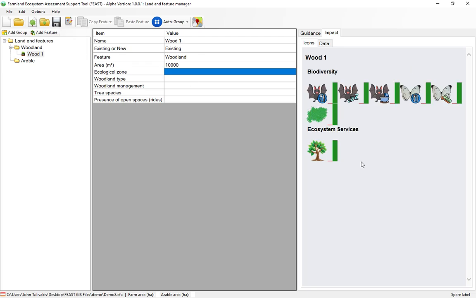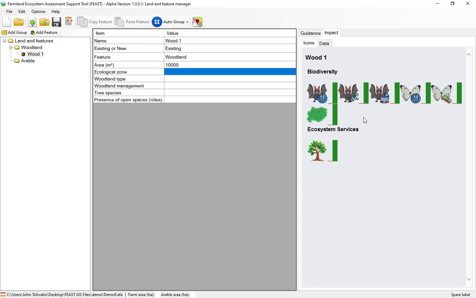Now immediately when I've saved that data in this instance, it's started doing some calculations on some of the impacts, even though we haven't entered all the data. Because we've got that assumption protocol in place, it's already calculated it using average data for these different parameters here. Here you've got icons just displaying the data. You can just hover over them to know what they are. In this case that's for bob still bat forage, that's for hibernation, and that's for maternity roost. So it's giving you an idea. In this case, based on average data, it's looking pretty good.